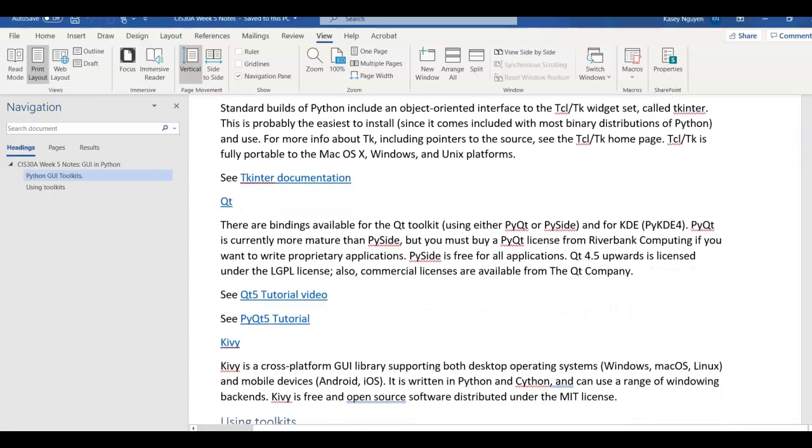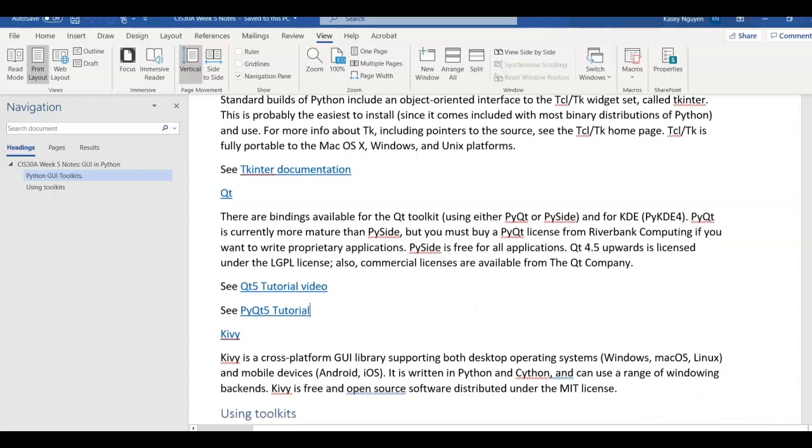For PyQt 5, there's some tutorial, and you can probably find some PySide tutorial videos that you can use. Now the package is going to be a little bit larger than what you've seen with Tkinter, but however, this is an available option for Python programming for graphical user interface.